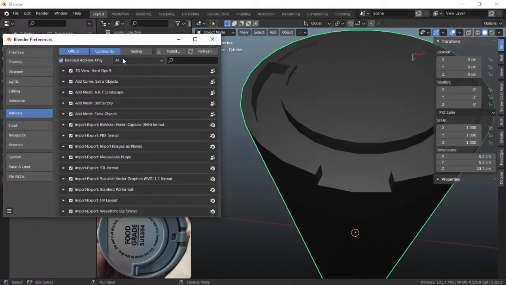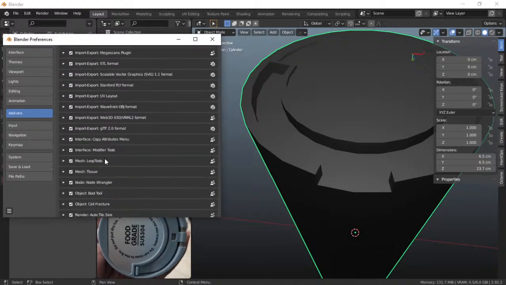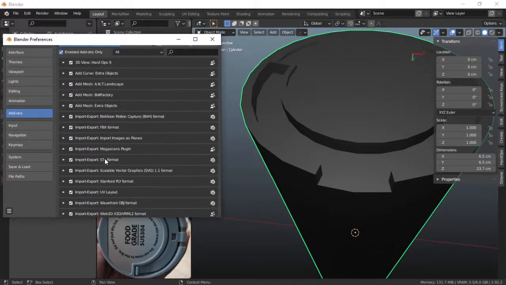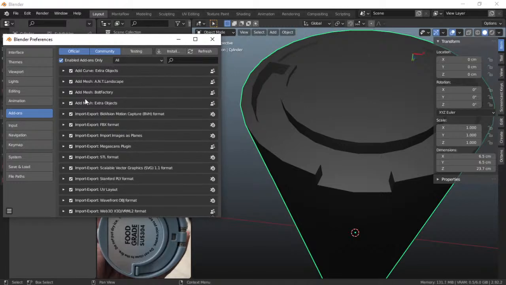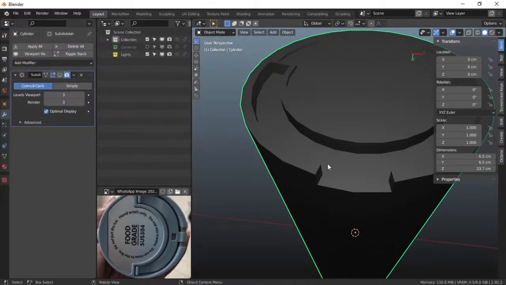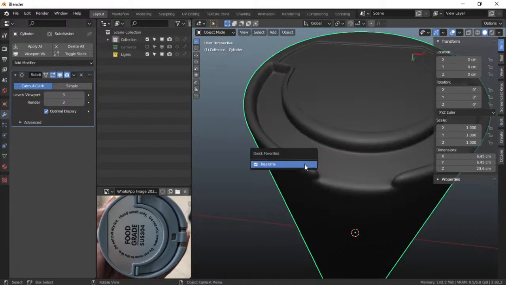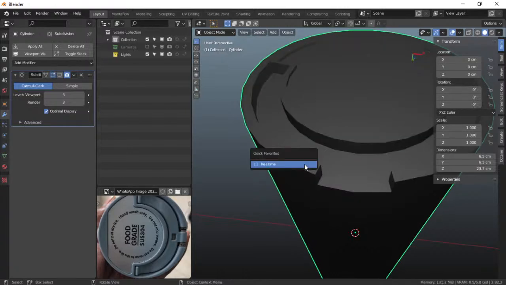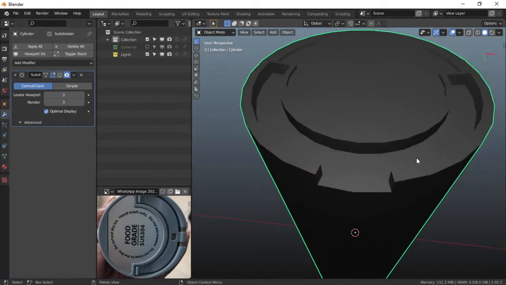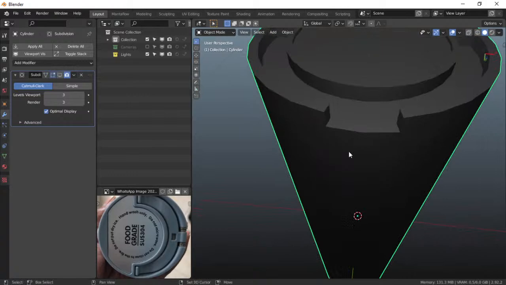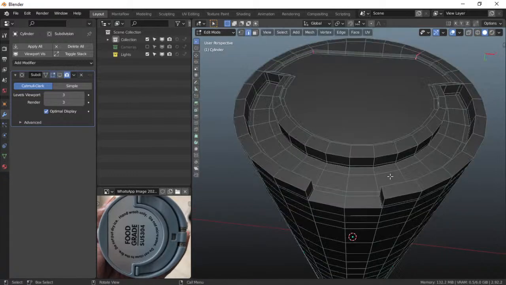I'm planning to learn that add-on at some point in time. Is it Hard Ops? Hard Ops. There you go. So now if I hit Q, I could toggle between the two without having to go to the subdivision all the time. So that's another tip that you could use. All right, so go into edit mode.